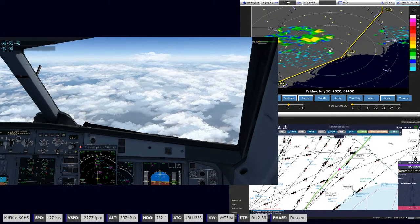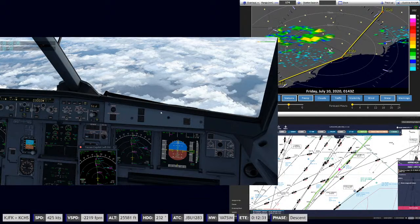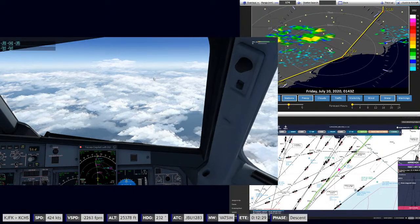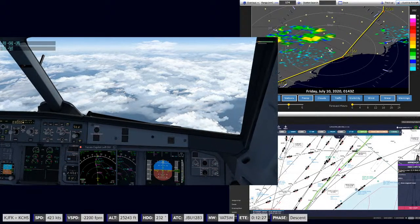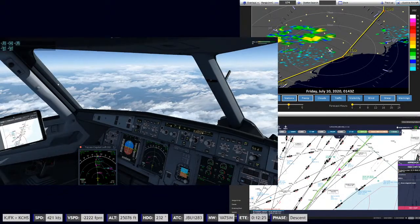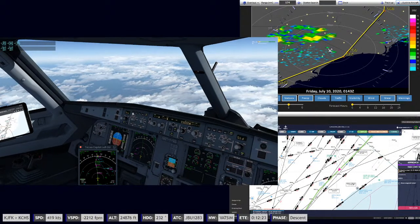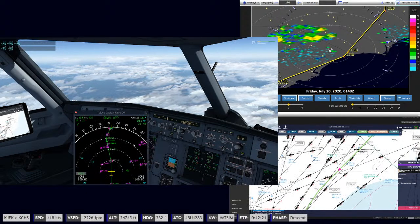American 4292, Jacksonville Center, descend via the Cuban 1 arrival, runway 26 transition, Jacksonville altimeter 2987. American 4292, you can plan the visual approach runway 26. Alright, we'll plan the visual. Just be advised, we got heavy chop here at 14. Alright, American 4292, thanks for the pirep. FedEx 1575, you can plan the visual approach runway 26 to Jax.